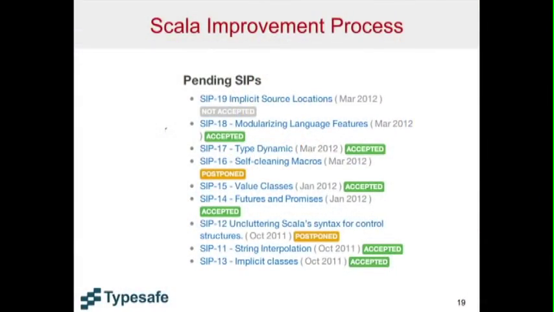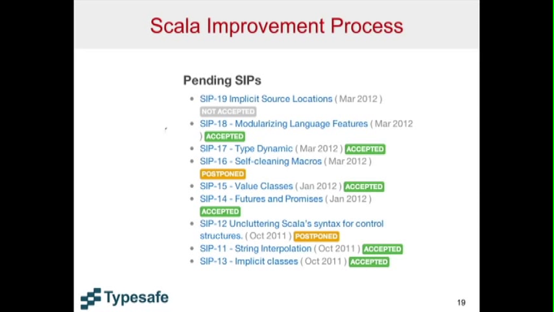A lot of the blockers are actually documentation, which needs to be there as well for it to be a release candidate. What's also new in Scala is that a lot of the features were previously discussed and vetted in a process which we call SIP, Scala Improvement Process. Almost everything I'm going to talk about now has a SIP number for Scala Improvement Documents. So here are the SIPs that we have discussed for 2.10, and I'm going to talk about quite a few of them.